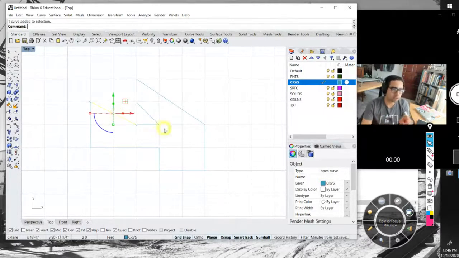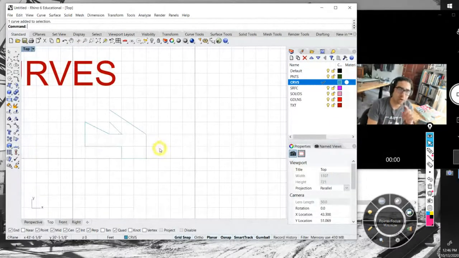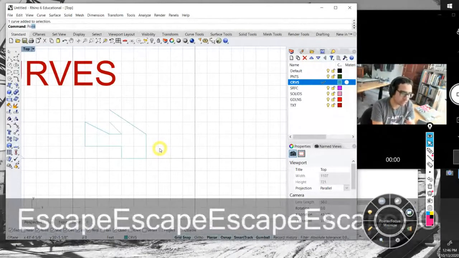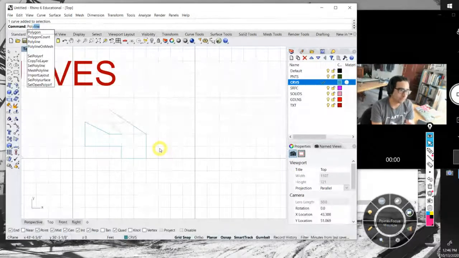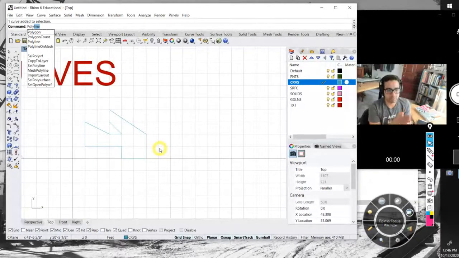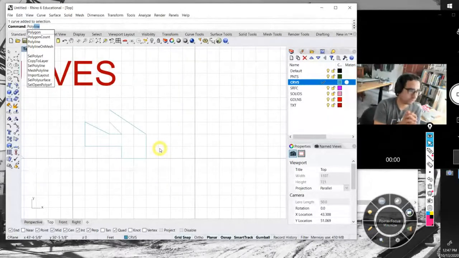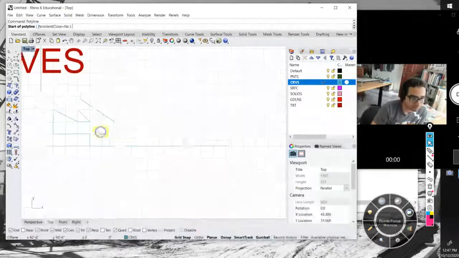But if you wanted to create that same shape and you wanted it all to be a continuous line, meaning that it's a joined line, we type a different command. And this command is called a polyline. This command should be the same both for Mac and Windows. That's what I mean, that the commands themselves are the important part, that you capture the command so that we can then elaborate on it if the interface is different. So we type polyline and we click enter.